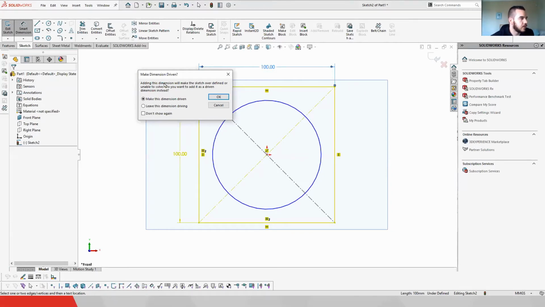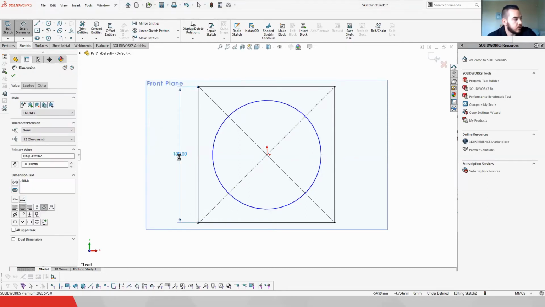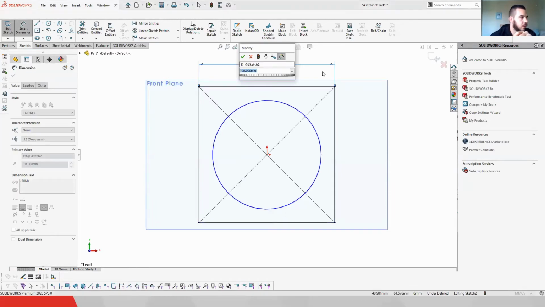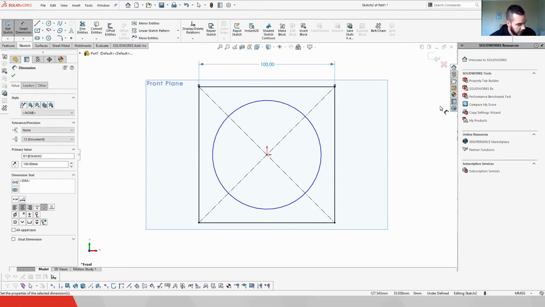The reason why this is a driven dimension is because I already fully define it with this 100. But just to show you, if I delete the 100, I just put that in, you'll see there. Again, it's fully defined. The reason why it is fully defined is due to the fact that it actually goes through your center line.